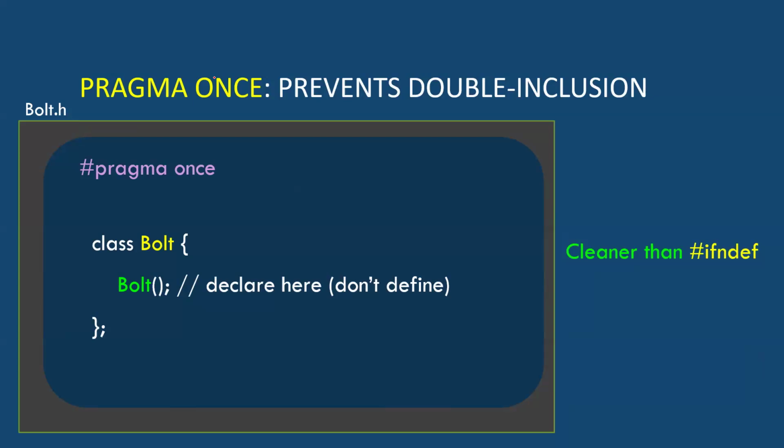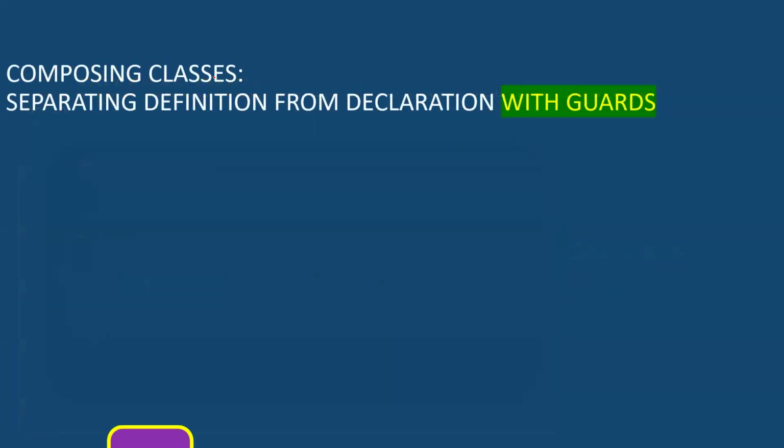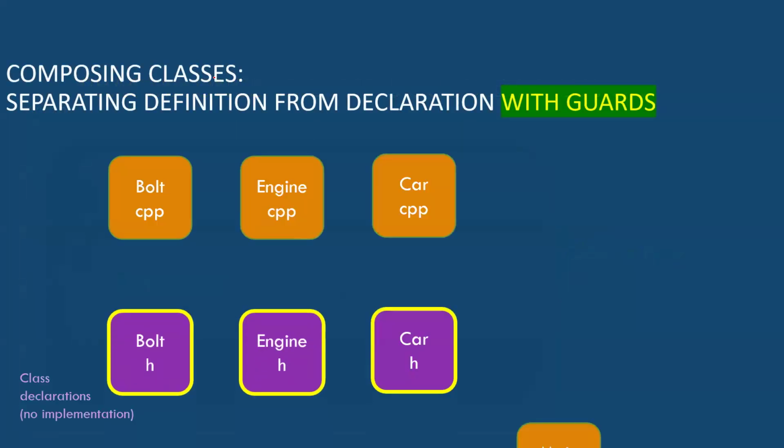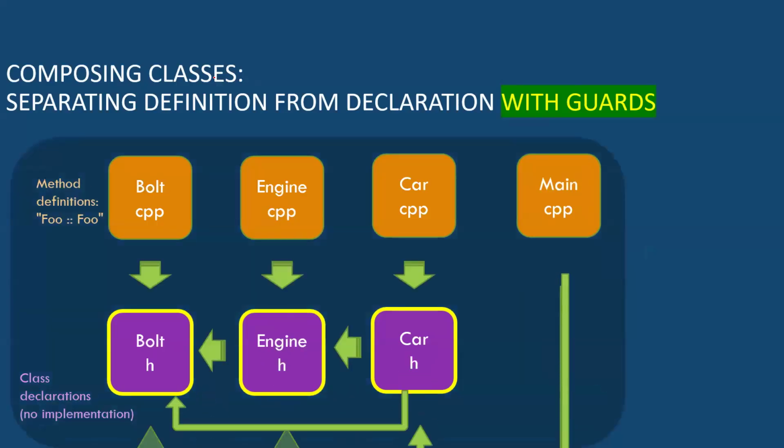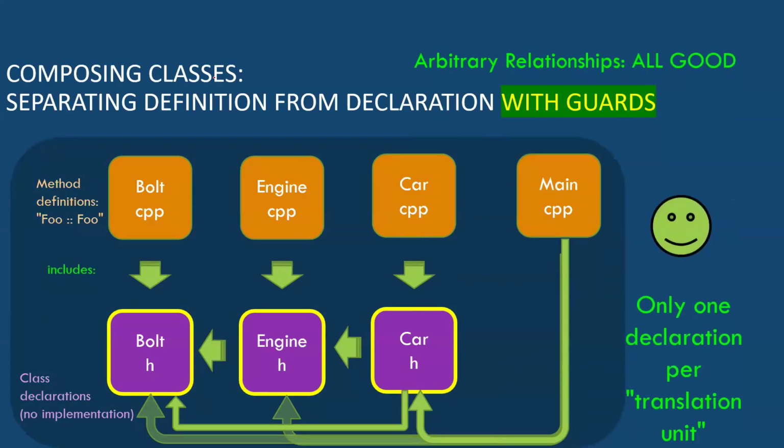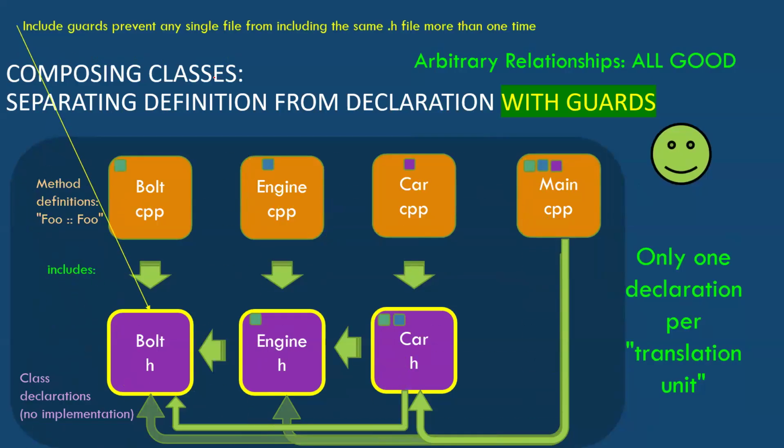Okay, sorry for the long description, but that might help you, right? So now we can do crazy, crazy things. We can have all sorts of inclusions and not have to worry about it at all. We really only get one copy of everything. That's the magic of doing the include guard thing, okay?